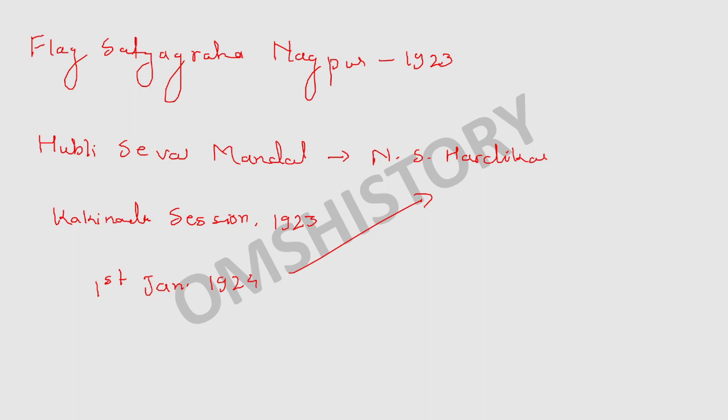According to the resolution at Kakinada, the Dal was to work under the supervision of the Congress Party's working committee, and Jawaharlal Nehru was made its first president. The Dal faced much initial opposition from Congressmen who were opposed to the idea of creating a militia-like organization in the Congress, seeing it as a threat to the idea of civilian dominance and as being inconsistent with the idea of non-violence. But still, this thing continued.